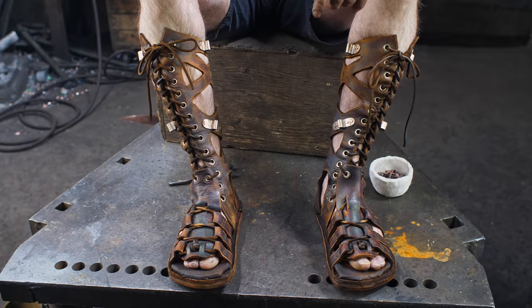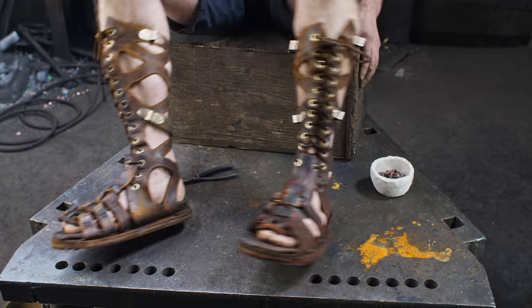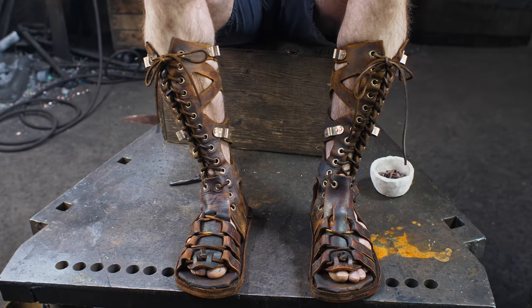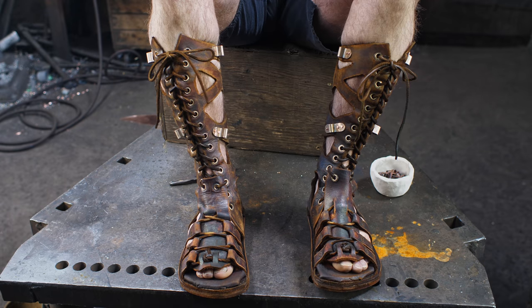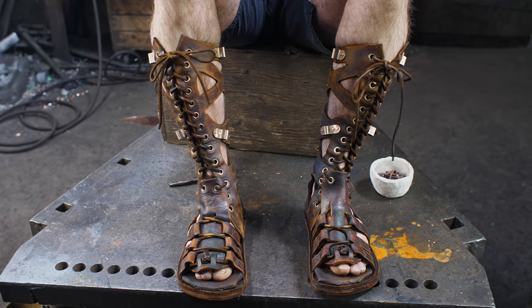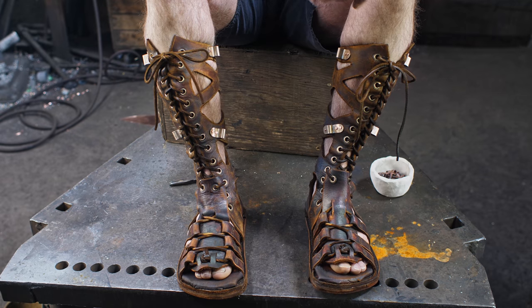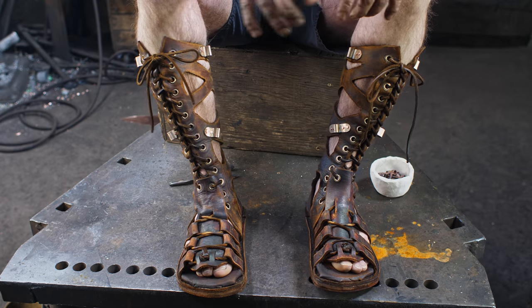Alright, before I throw the Greaves on top of these puppies here, I just thought I would feature the sandals themselves because I know people are going to ask. And as I said earlier, I didn't really have good reference to go on. Things like footwear don't really survive the ages very often, so we don't have a whole lot other than a couple of really sketchy kind of images on vases and things like that. So I took a lot of latitude and just kind of went my own direction with this.